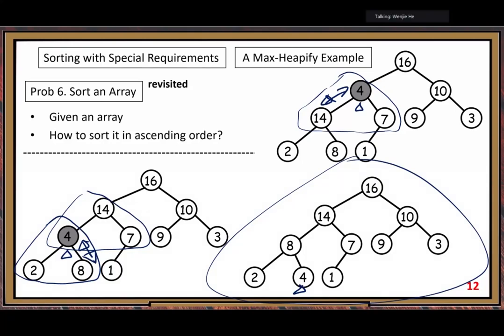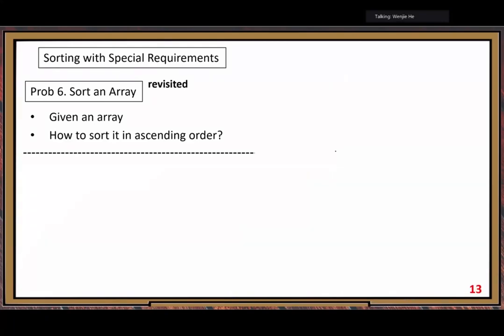Then you need to keep track of that dirty node to another level down, for another local checking and fixing, until you reach the bottom. Or when you do the detection, there is no violation, then you can stop. So in this way, you can do the global fixing operation.